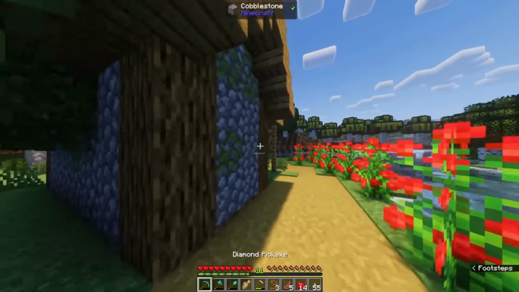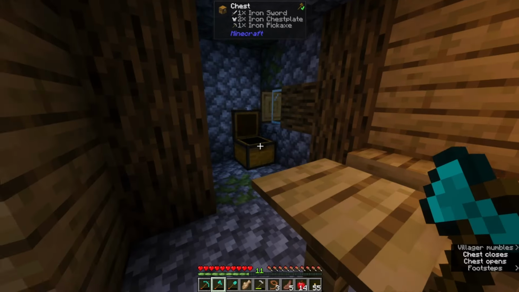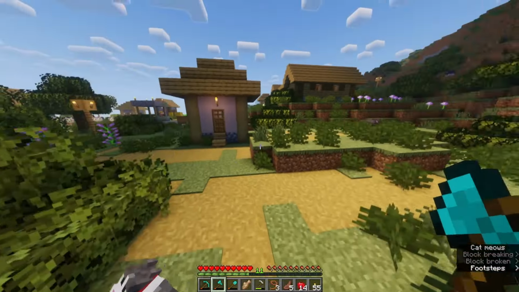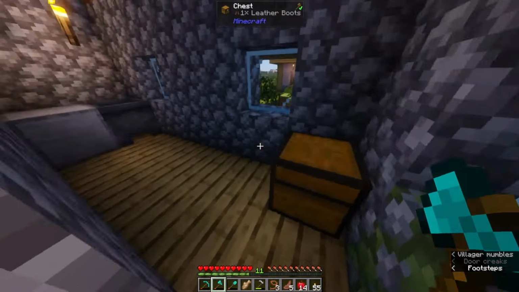Oh, okay. Another important thing I'm gonna have to do is break all the beds in the houses. I need to make sure they don't try to leave. Okay. Oh, there's nothing in this house. That's interesting. Maybe it's a government building.